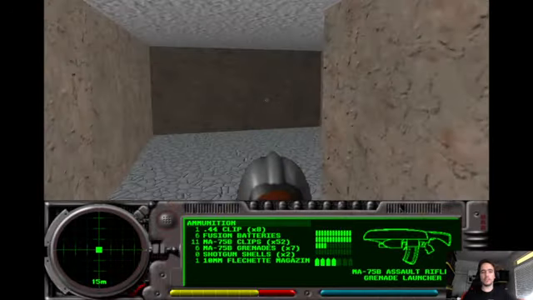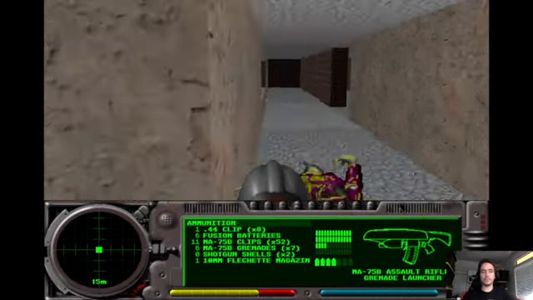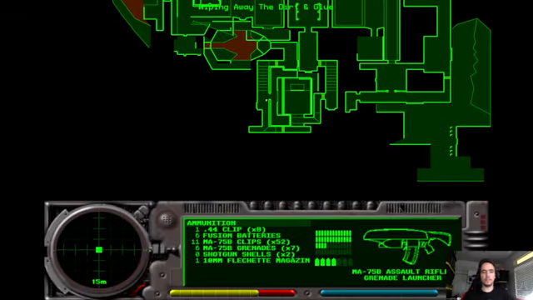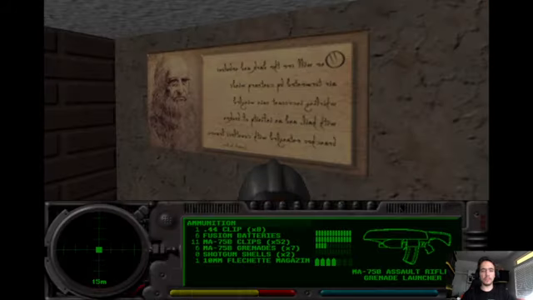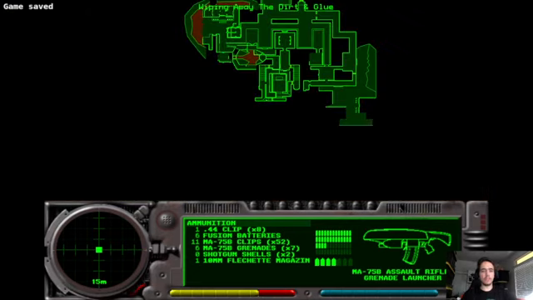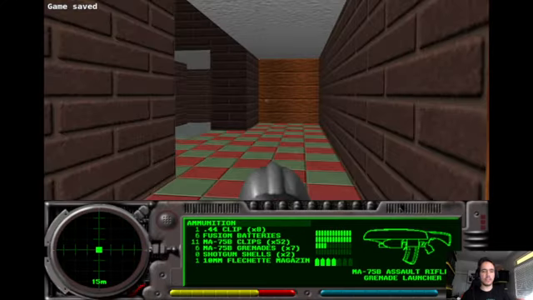Okay. Here we go. Can't open that yet. Let's see what spots haven't we explored yet. There's another spot that I could grenade hop up to. And actually, since I've saved, I'm going to go experiment by jumping down to where that cyborg was.